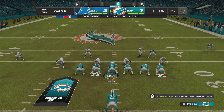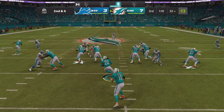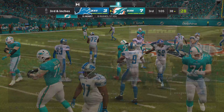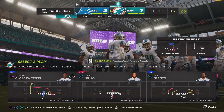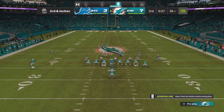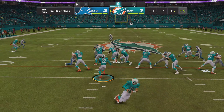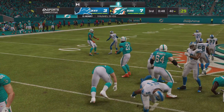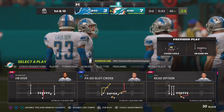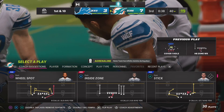Looks like a run, turn it into play action, and throw one deep. Henry again on second down — he'll work this one up to about the 38. 57 yards rushing for him now. They're playing this game at their pace — ball control football, sustained runs, taking their time and making it work. He'll have a first down here at about the 40. Three short runs individually, but together a first down. It's amazing how the narrative changes when you string them together.